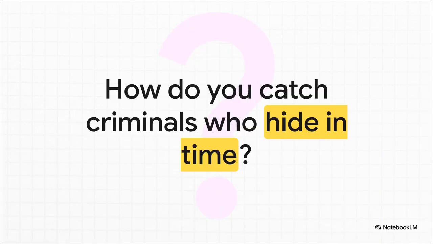So let me ask you this. Imagine you're a detective, right? The clues to a huge crime are scattered all over the place, not just in different locations, but across different moments in time. A tiny move on Monday, a completely unrelated-looking event on Wednesday, and then the final piece falls into place a month later. If you can only see today's evidence, how on earth could you ever connect those dots?